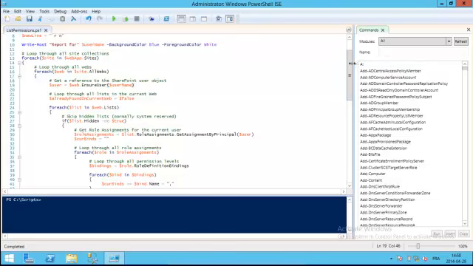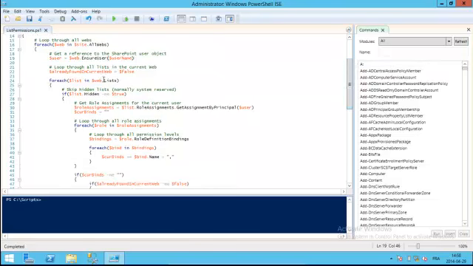Then we're going to be looping through all the lists. And if the permissions were already found in the current web, we're just going to set a variable to false. The reason for this is that if the user doesn't have any access whatsoever on a certain site, we just don't want to go and print an entry for that web in our final report, right? We only want to get where the user has access to. So if this is false at the end, we're just not going to add the current web to our report.